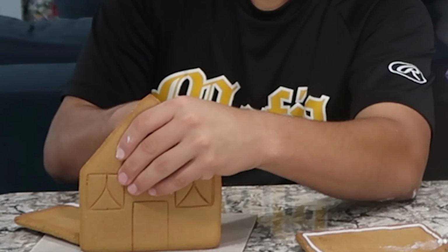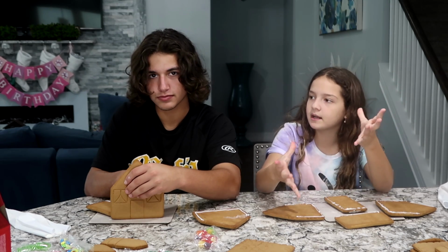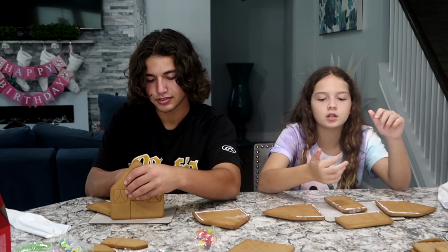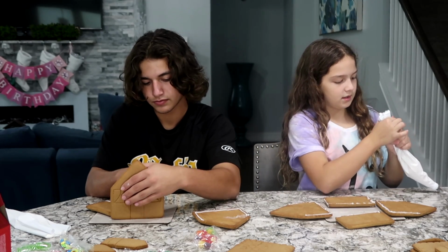Oh my, I hate gingerbread houses. They never stand up. Never. Did you remember that gummy bear one that had pieces like puzzle pieces that you could actually put together? Oh yeah, you guys should have got those. That one was way better because it was actually easy. It stood up, and you didn't have to do this.